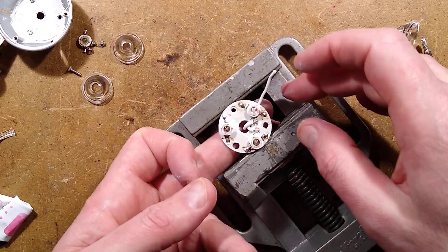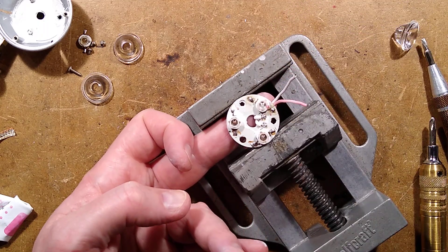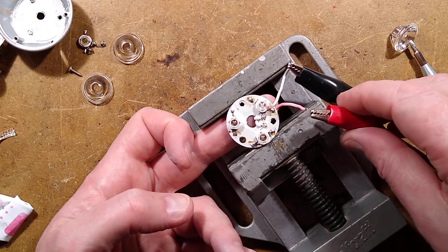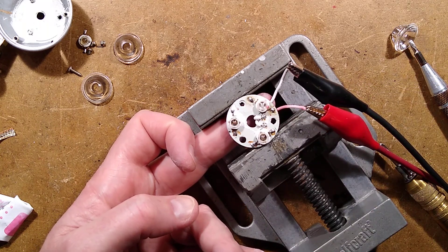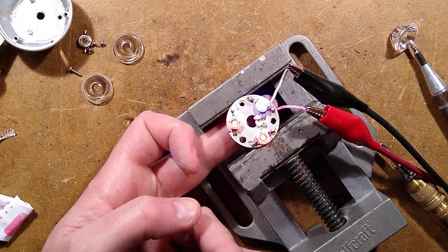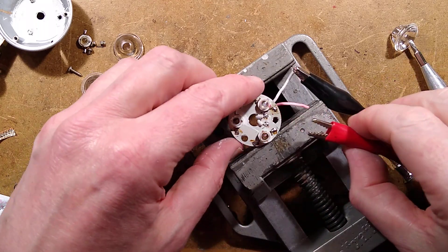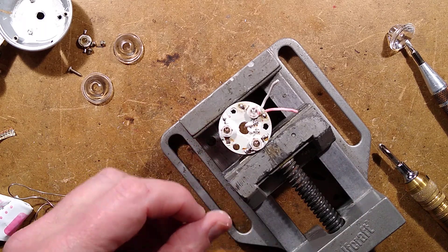If I get my bench power supply and creep the voltage up, put the negative on there and the positive on there, turn it on at a low voltage and then gradually creep the voltage up — yes, that's looking pretty good so far. That is looking pretty good, is it not? Right, I'm going to assemble this back together again. I'll pause momentarily while I do that, otherwise it's going to end up a very long and boring video.